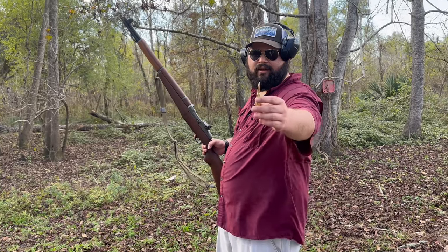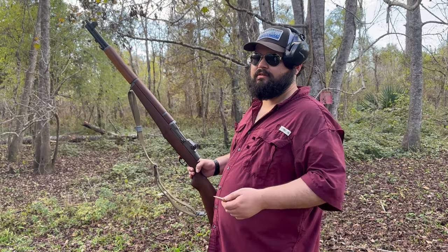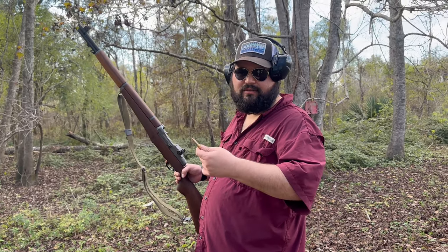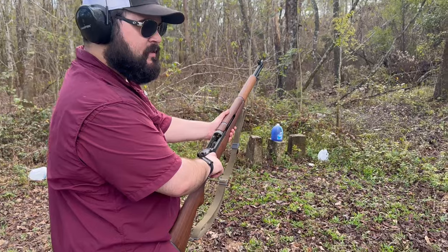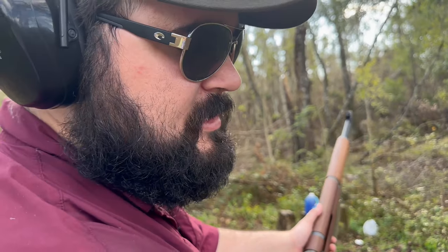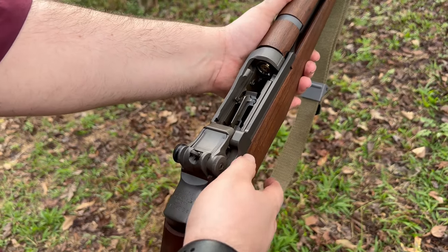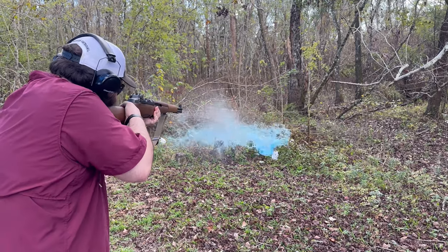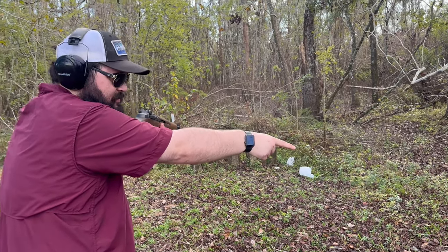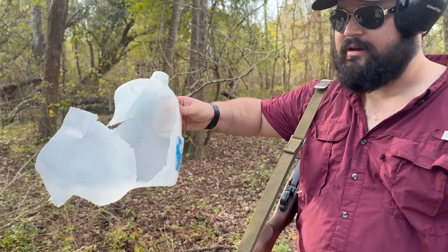All right, next. All right, now we have 30-06. This is PPU 140 grain because old gun is old and semi-automatics, of course, have a lot more punishment on the internals than a bolt action. So, well, not a full-on 30-06 round. This still's got a lot of power behind it. What's fun too is that I forgot to bring an empty en bloc clip, so I had to put it in there with my finger, and now we pray that my finger doesn't get eaten. And there we go. Okay. That's fun. Cap. So, we just blew the side of the bottle off. On to the next one.